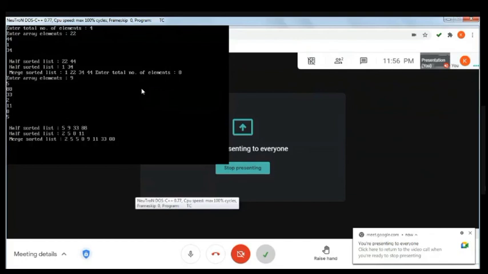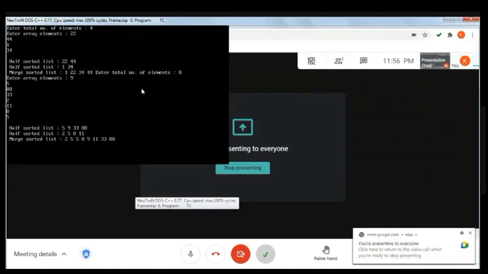Okay, so we have given the entire list as 9, 5, 88, 33. This becomes one sublist. The other, 2, 11, 8, 5, will be divided into another sublist, which again and again enters the splitting process till it gets to one element, and finally we enter into the second step.